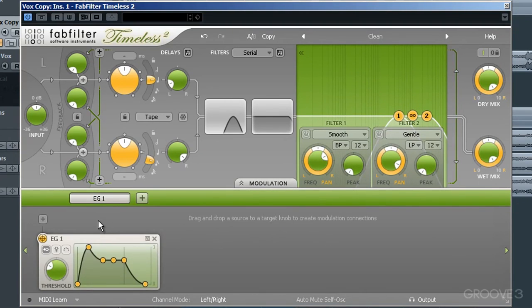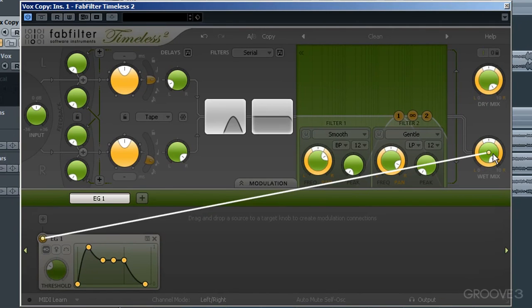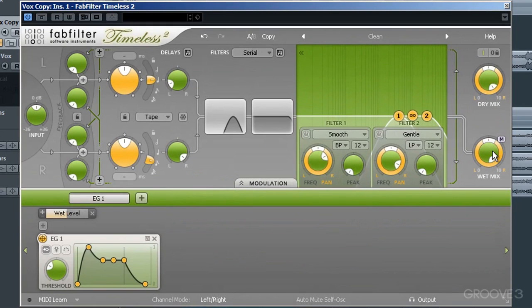Consequently, the Envelope Generator number 1 module opens up, and my first step will be to link this so that it's driven by the wet mix. So, by left-clicking here, as we've seen with previous plugins, just drag across to the particular parameter that you want to link to. OK, done. I am now linked to this wet mix dial, in terms of the inner dial, the wet level. And of course we can actually see that here in slot number 1, there is the wet level.